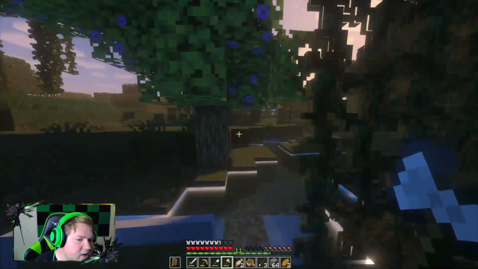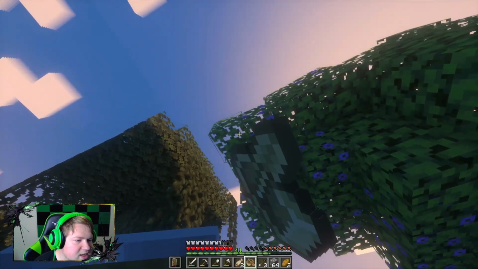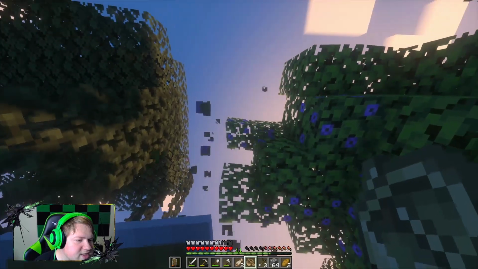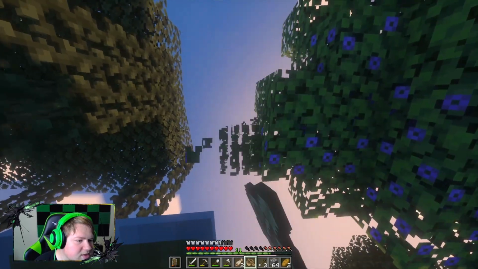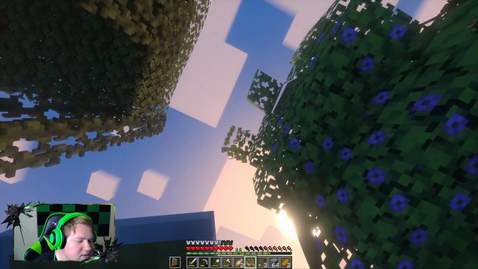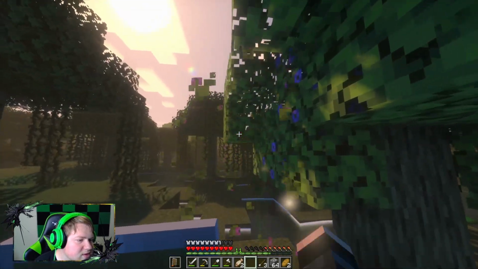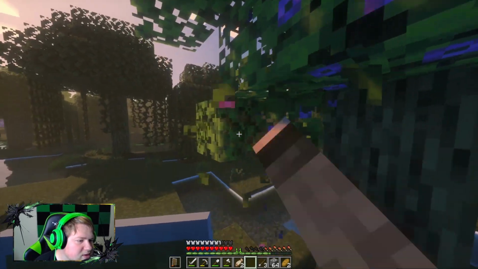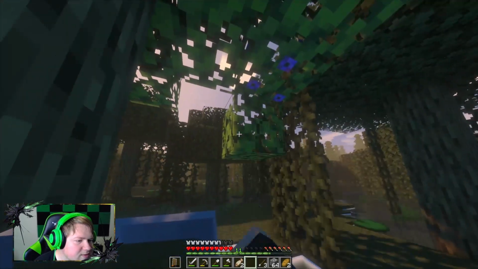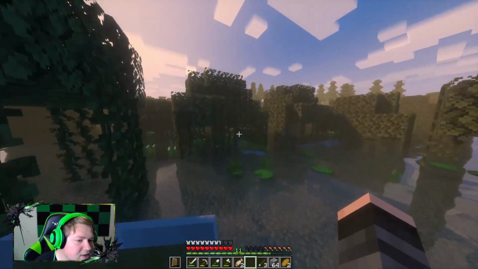Leave that for now. Can we just break a few of these and get a sapling here? What are the chances we get a sapling just by breaking some of these leaves? Not very likely, it seems. I want an azalea bush. Okay. Yeah, we'll leave that there. We'll get it eventually.